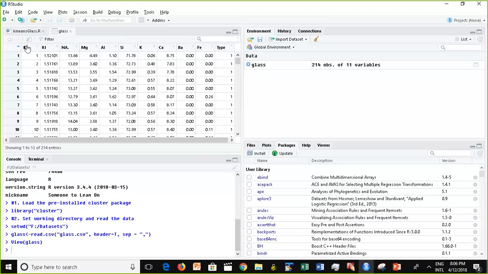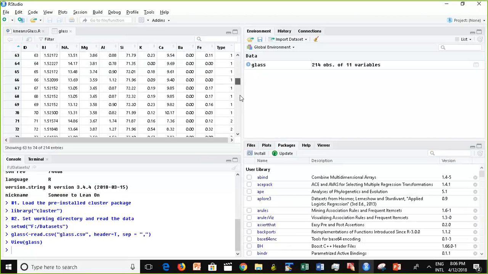Another thing to point out is that the first variable name is ID. When you try to open a CSV file in Microsoft Excel, you might be getting some warnings, some messages. It's because the first variable name is ID. Microsoft Excel could give some problems, right?